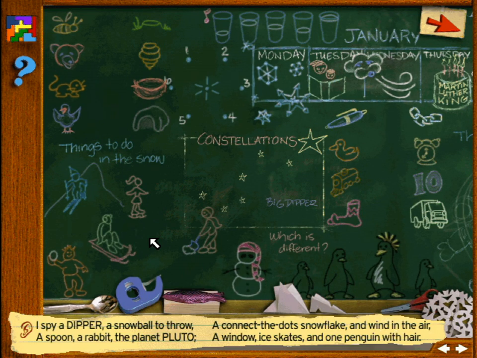I spy a dipper, a snowball to throw, a spoon, a rabbit, the planet Pluto. A connect the dots snowflake and wind in the air. A window, ice skates, and one penguin with hair.